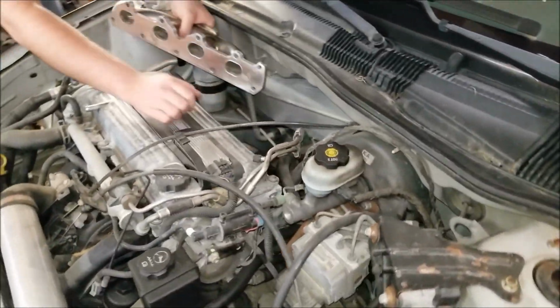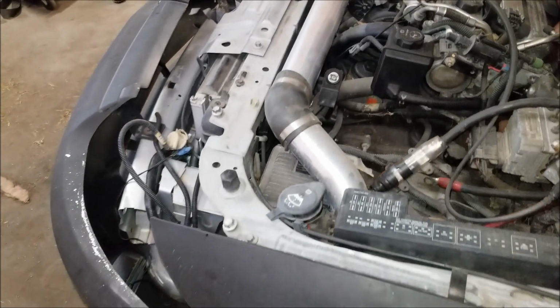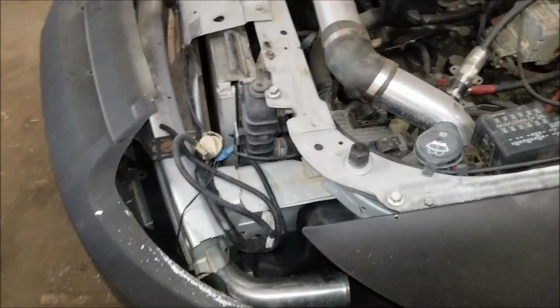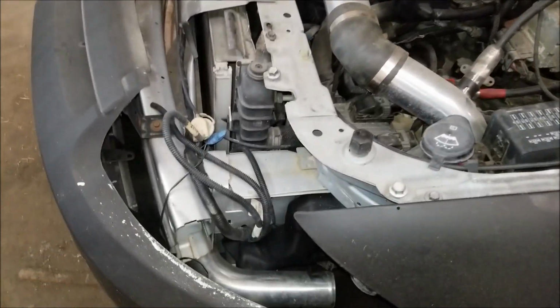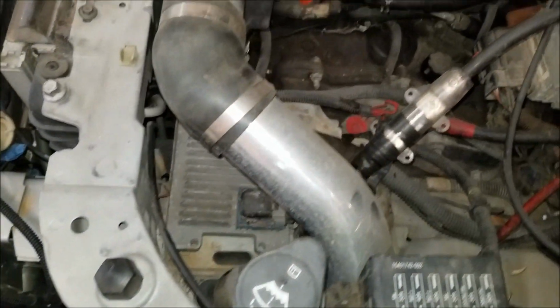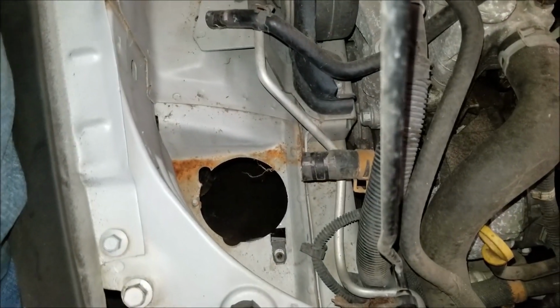I'm sure it's better than what would have come in with that kit if it fit. We got the rest of the kit halfway on. Intercooler's mounted. Some of the piping's run. We need to get some elbows. We cut out right there. We're gonna run the pipe through there.